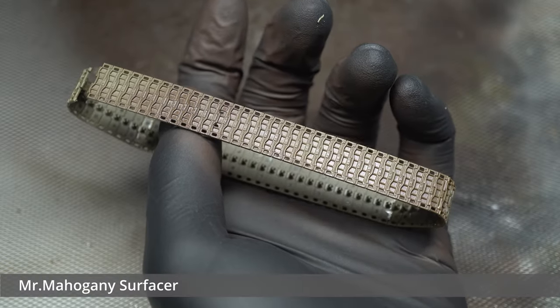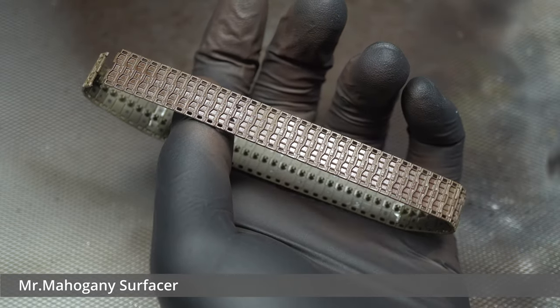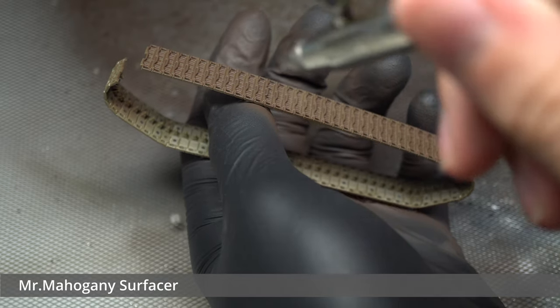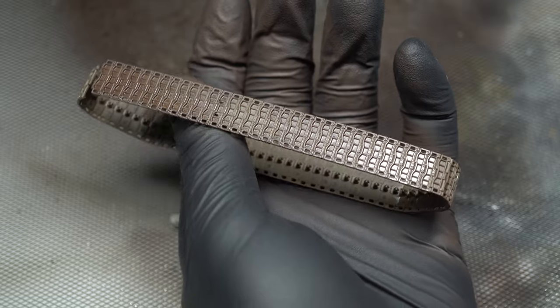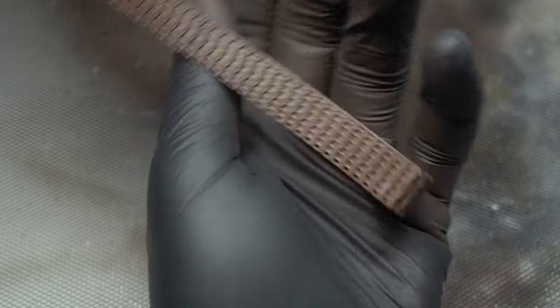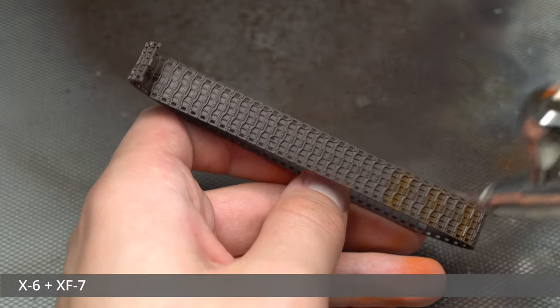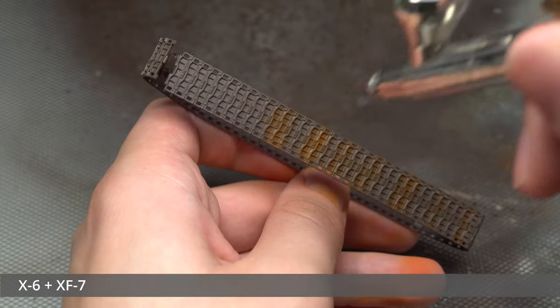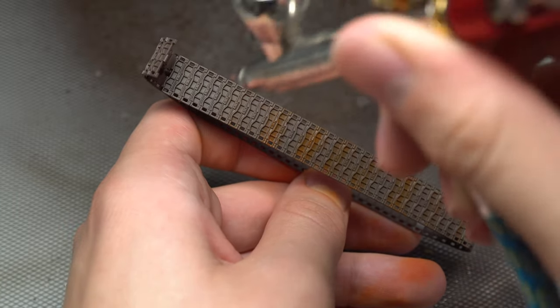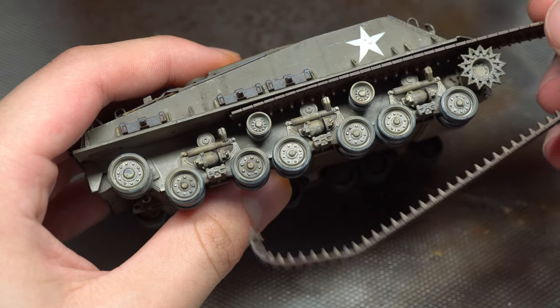Nearing the end of the build, it was time to add the tracks. I decided to go with a bit of a different technique for these. I began by using the same mahogany primer as earlier as a base coat, which served as quite a nice starting colour for rust. In order to create a rusty effect, I then mixed up a sort of medium rust tone from XF7 and X6, which was sprayed onto selective links. This was repeated with lighter tones of rust afterwards.